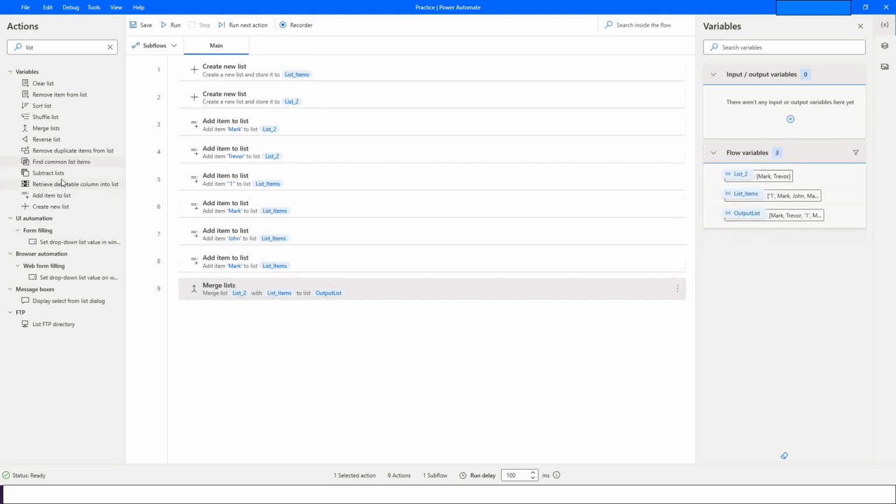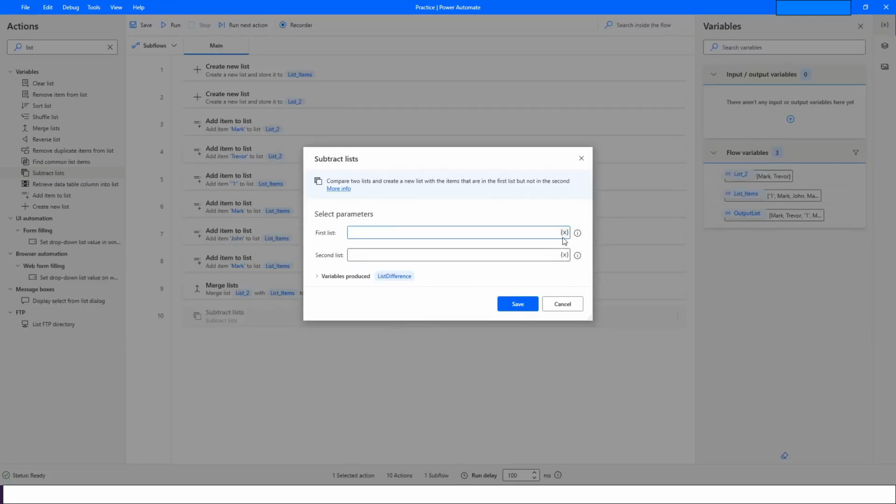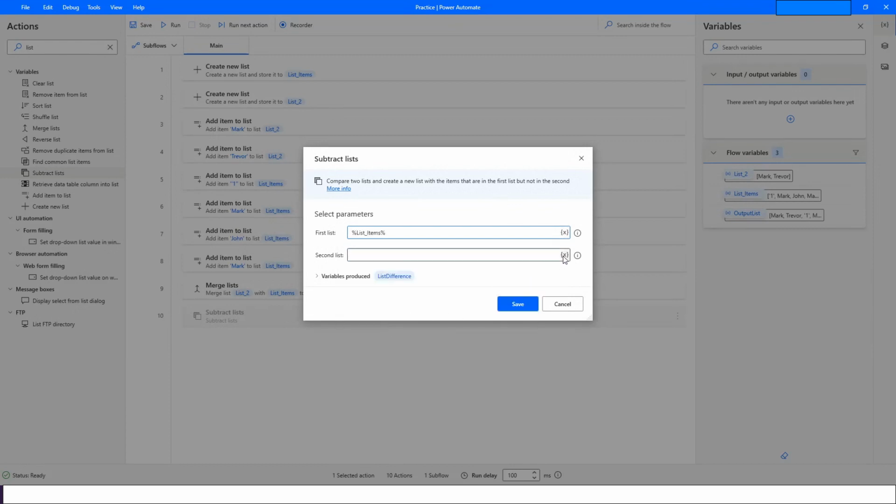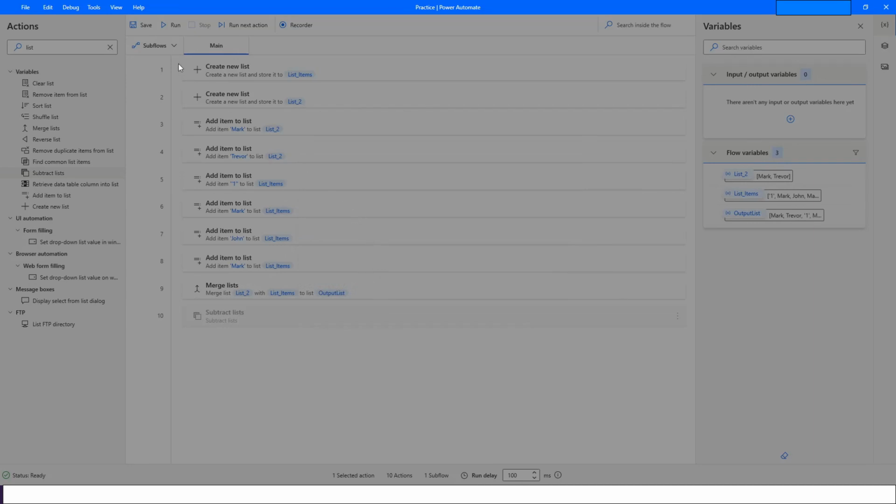Right? And let's say if I want to use the subtract list, I can just drag and drop the subtract list. Let's say I want to subtract the list. So first I will use list items, and for the second list I'll keep list 2, and the output will be available in the list difference. I will click on save, and then I will run the bot.